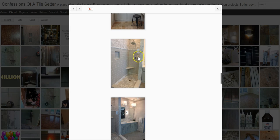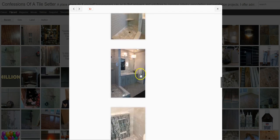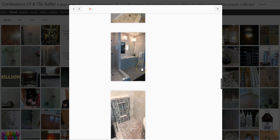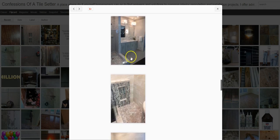Something else, this soap dish right up here. Soap dishes used to have a handle on them. These don't. You won't find them at Lowe's. What you find at Lowe's and Home Depot are soap dishes without the handle. The actual handle was called a wash rag holder. I think they called it a wash rag holder after people had used it as a grip to get up and down out of the tub, pulled them off the wall, and broke their fanny, whatever. So you don't find these very much. You can get them online, you can find them here and there, but you don't see soap dishes with the handle on them much anymore.